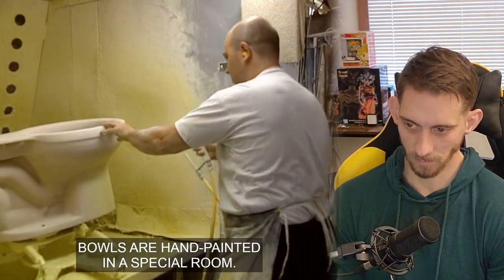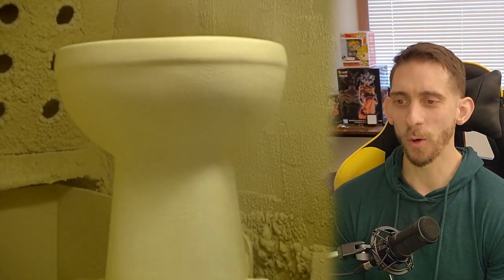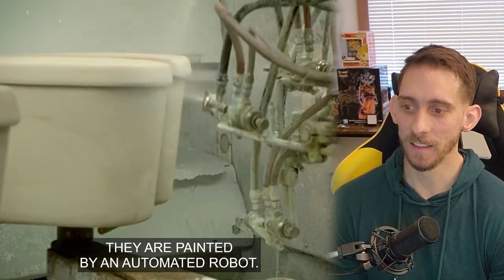Molds are hand-painted in a special room. Oh! What kind of toilet do you want? Yellow, so that you can't even see the stains. The tank is painted by an automated robot. Oh, here are the back parts.